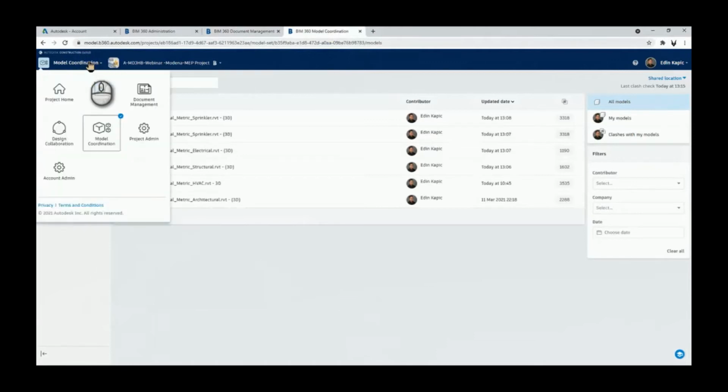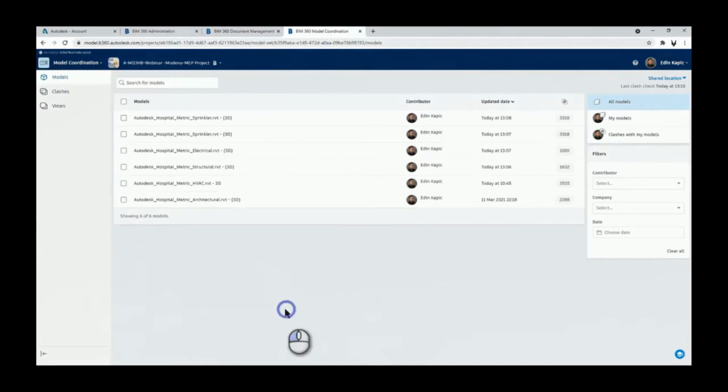In terms of rule number 5 now, all teams should be given access to the model coordination service. To know if you have model coordination service, by selecting this little figure here, you will be able to see this model coordination service tag. With this tag, you are then able to go run your own clash detection reports against other disciplines on the project. So instead of having one person solely responsible for coordination, we can now give this to all designers who are utilizing the Collaborate Pro license.